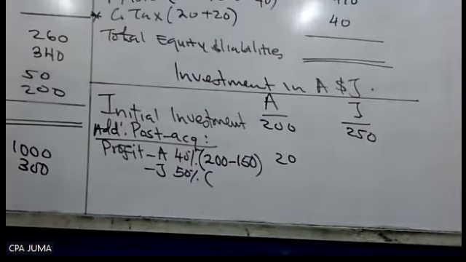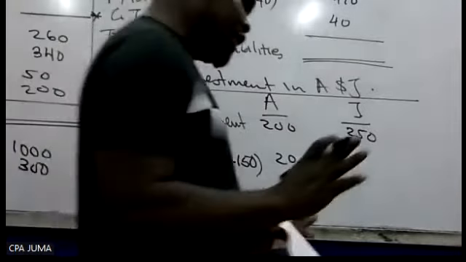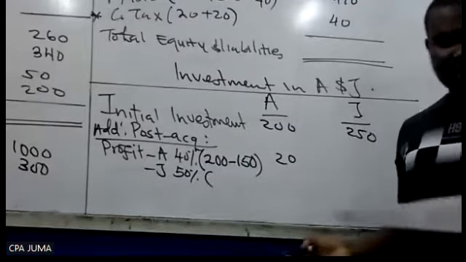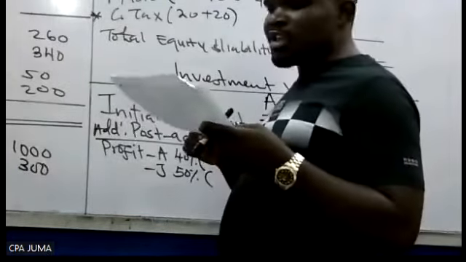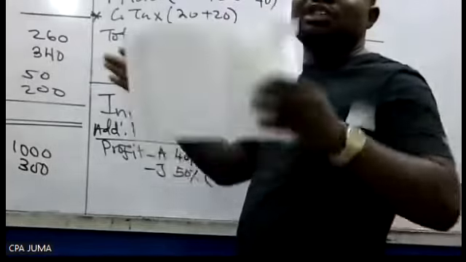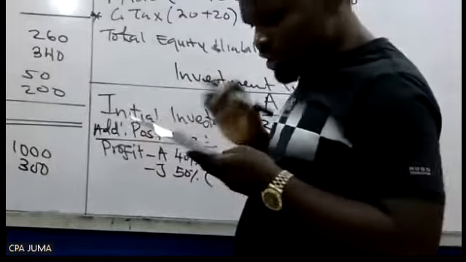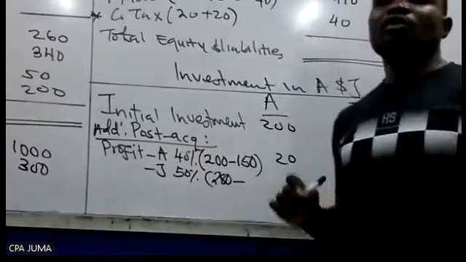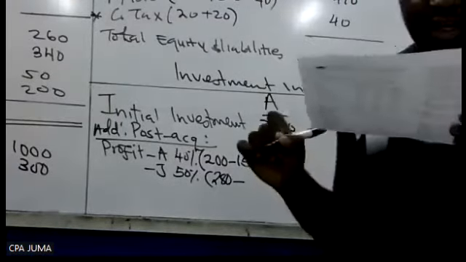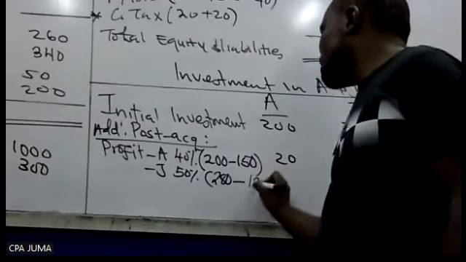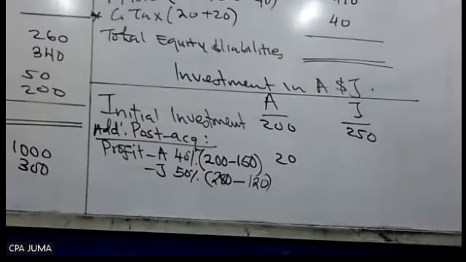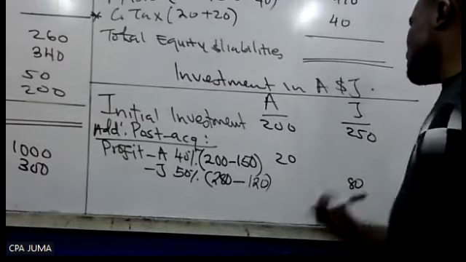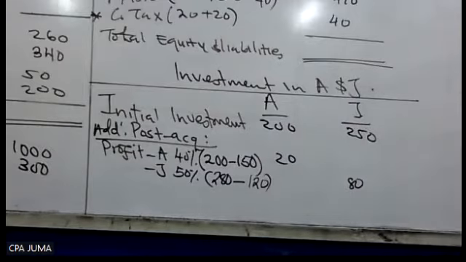J, we are doing practical. You put it in a practical sense. J, we invested 250. After acquisition, their current profit is how much? The total profits at the end of the year. Balance sheet is the one prepared at the year end. It was how much? 280. Minus, when we acquired them in note 1, how much was their retained earnings? 120. Get that profit? 160. 50%? 80.